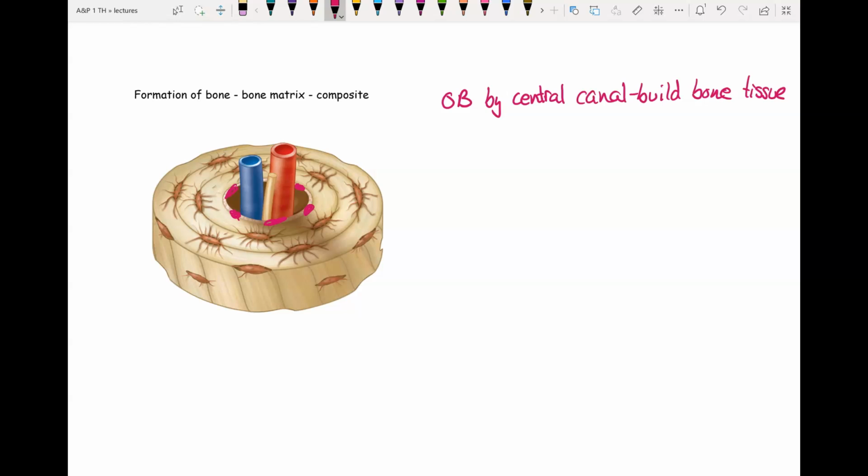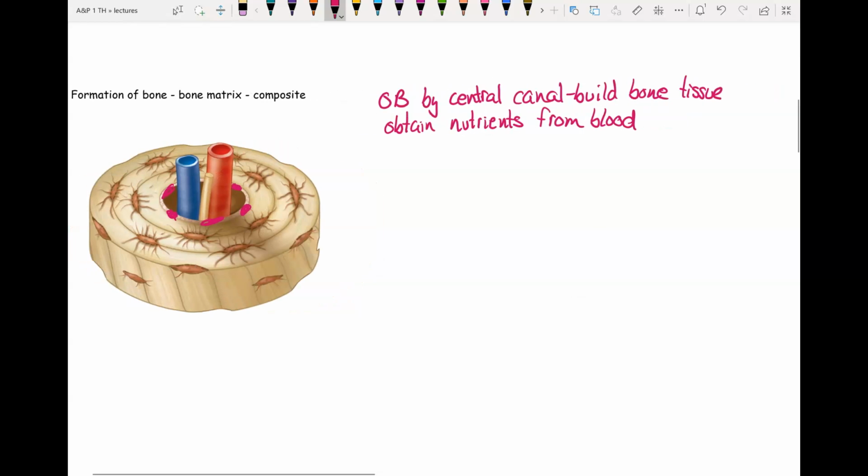Remember in chapter 2, we talked about you are what you eat? Well, in order to build bone tissue, they have to get nutrients from the blood. So that's why they go to the central canal. And building bone tissue occurs in 2 steps. And if you remember from your pre-class assignment from reading, there's 2 components to bone matrix. There's the osteoid and the hydroxyapatite, the organic part and inorganic part. So that's the 2 steps of building bone tissue. So step 1 is to make the osteoid.